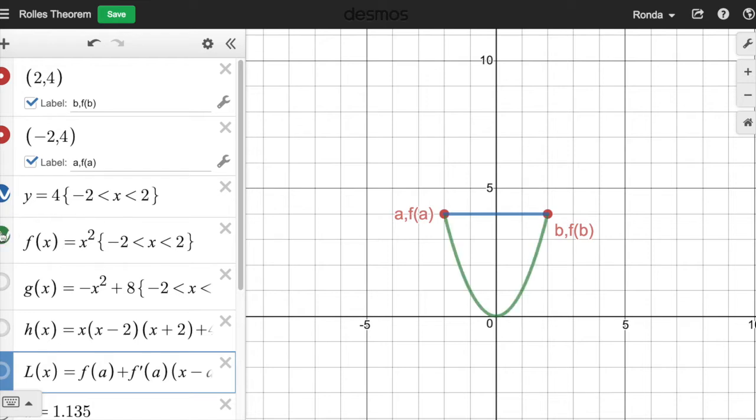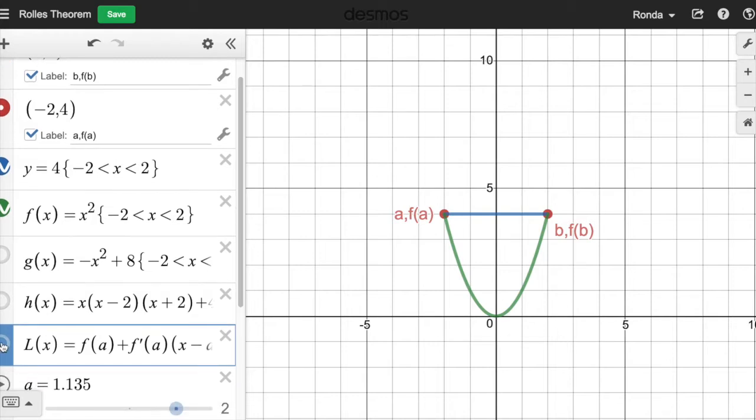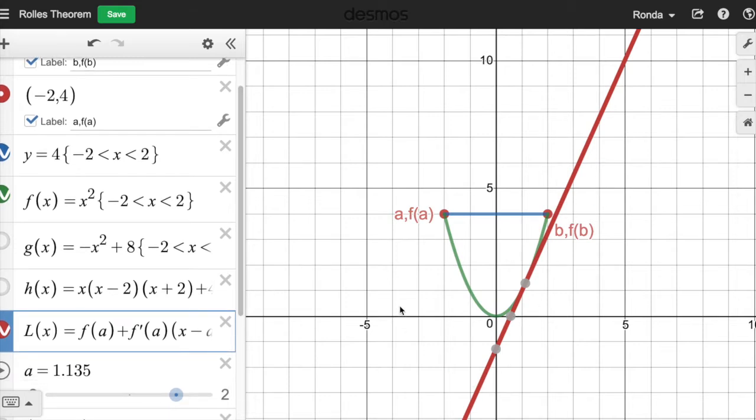Here's a non-trivial example where I have y equals x squared. I'm connecting my A and B, they have the same y values, and somewhere in between these two values, A and B, my tangent line will become horizontal. The premise is basically that if the slope of the straight line between these two is 0, then somewhere between A and B, my tangent line will also have slope 0. That means those two lines will be parallel.